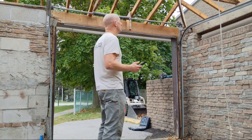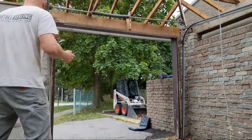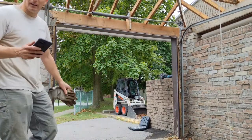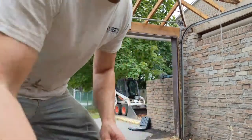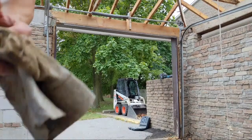This is all loose and ready to come down, right? Yeah, it is. So I got to grab, oh, that's bending. So I got to, give me one second. I'm going to put the phone down for one sec while Kevin's hanging on to the other side.